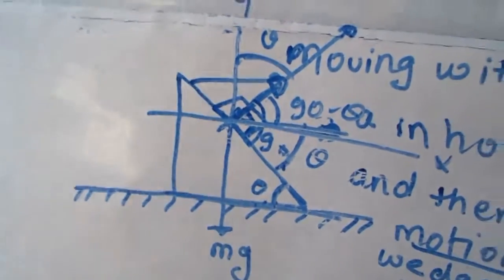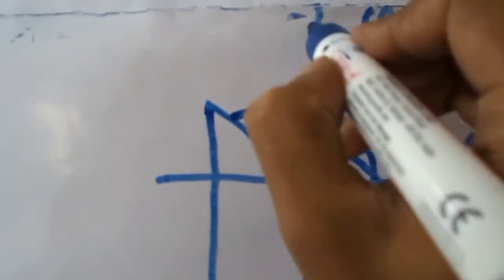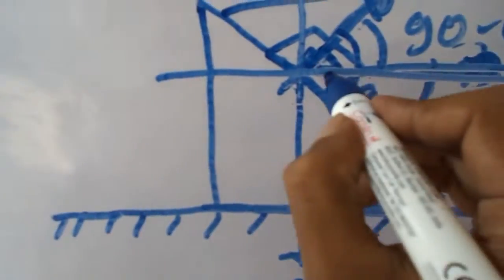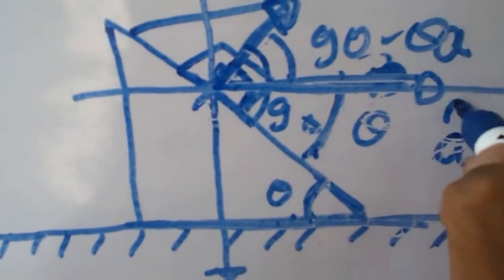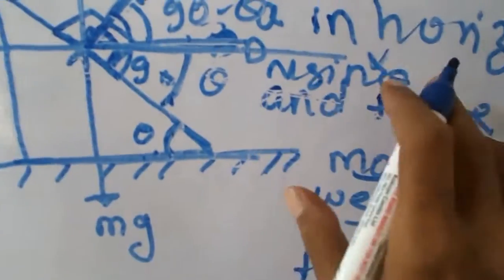Okay, these are very simple calculations. You do not need to memorize all these things. So here this is the N, so this will be N cos theta, and here there is a component, this will be N sin theta. All these things are very simple to calculate.